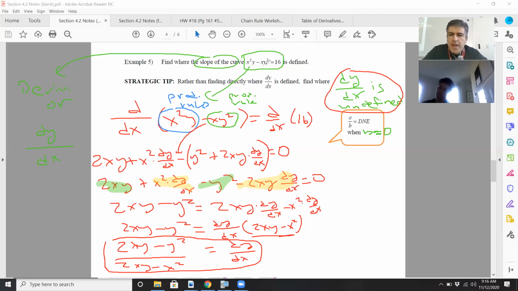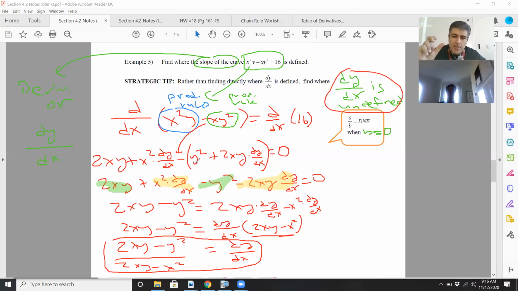Okay. So remember, again, you take the derivative of both sides. The derivative of 16 is 0, that's easy. For the derivative of the left side, we let out the huge sigh, like we had to do product rule twice. So when I did the derivative of x squared y, I took the derivative of x squared, which is 2x times y, then plus x squared times the derivative of y, which is dy over dx. And I did it again for xy squared, which is that. And there's a minus to show the minus. And then you have two terms of dy dx.